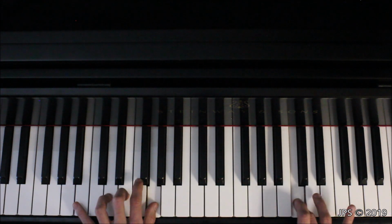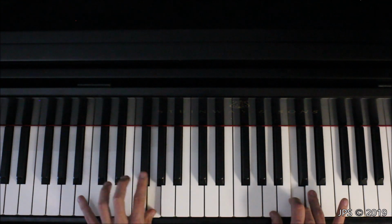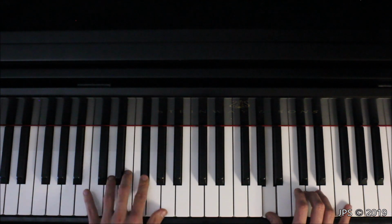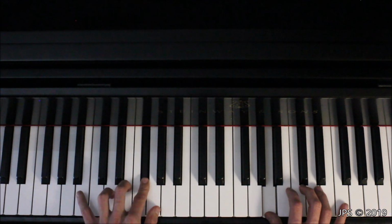Then we want to play C with our third finger, and then go down to A with our thumb as we play D in the left hand. And the left hand pattern here is 3 notes repeated twice. Just right up the G major scale, play F sharp, go back down to D, play it again. And now we're ready to move on to the second line of the piece.